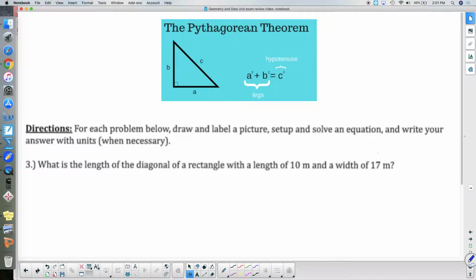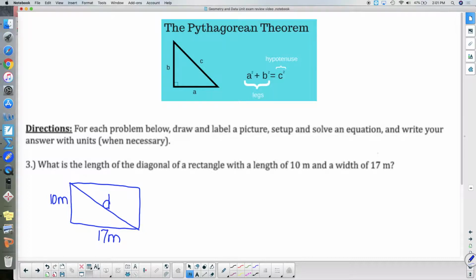So they want the length of the diagonal of a rectangle, and this is number 3 in your review, so get that out. So they're talking about a rectangle. Always make a picture so that you can see where the pieces fit. They want to know what the diagonal length is, so I'm going to call that D because they didn't tell me. And the rectangle has a length of 10 and a width of 17. And you can really make either one of these the 10 and either one of these the 17. Doesn't matter whether you drew it longer and shorter or taller and narrower.